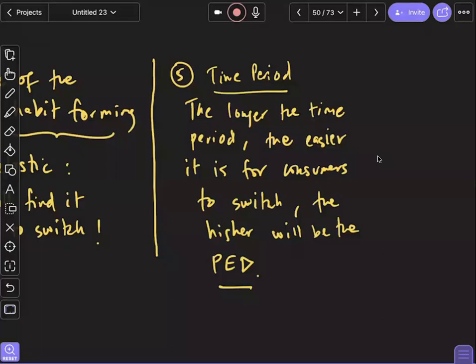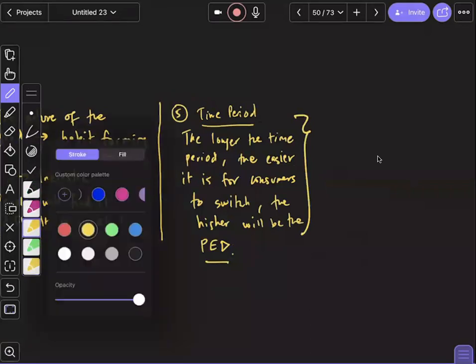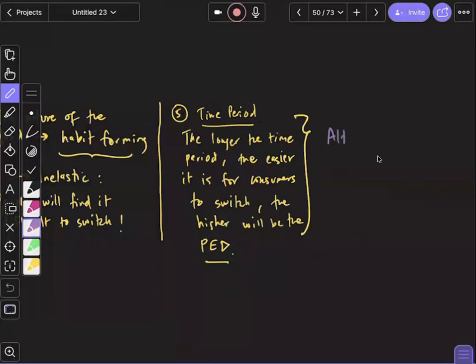So for example, if you consume something and you really like it, and if I say, hey, stop consuming it, you'll be like, but I like the good, I have it every day. But let's say the price keeps on going up, you might find a substitute, and in a few months you might switch easily. You may not switch in 2 days. In other words, we can alter our consumption pattern with a longer time period under consideration.